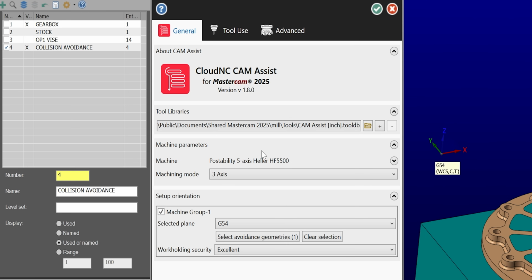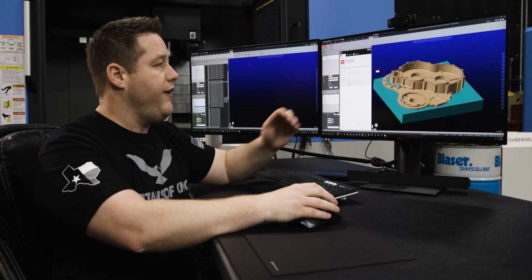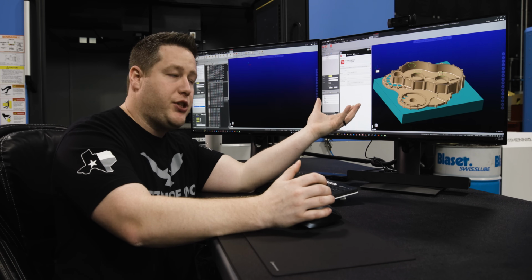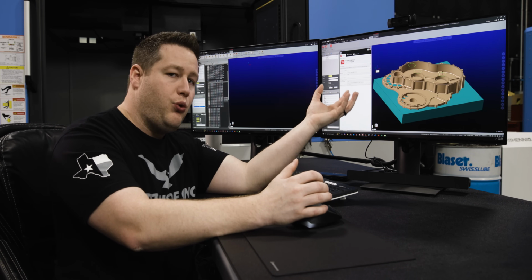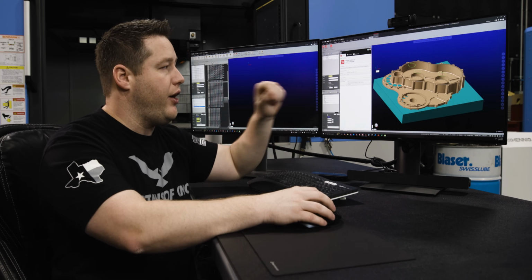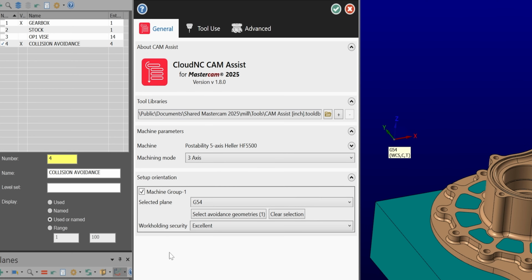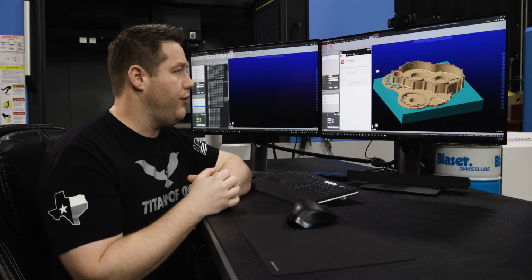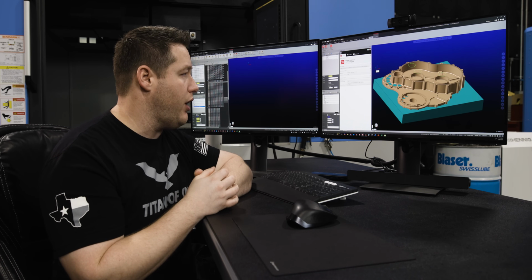In this case I only have one machine group created, so that's all that I see. If I have a second machine group that I would use for op 2 on this, you would see that down here. Now I can select or deselect that if I want and only calculate one or the other. For this exercise we're only doing op 1.